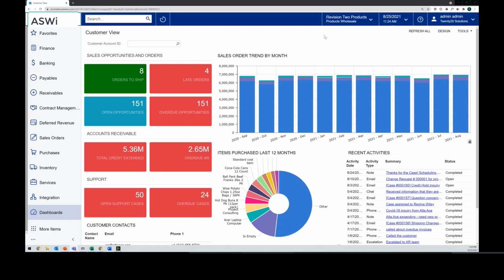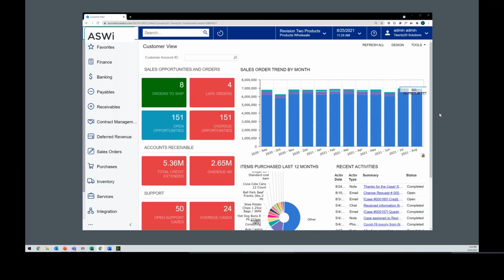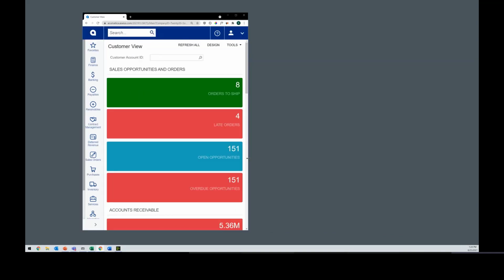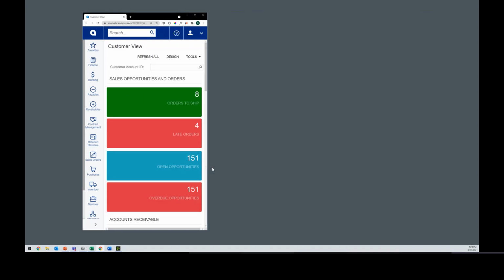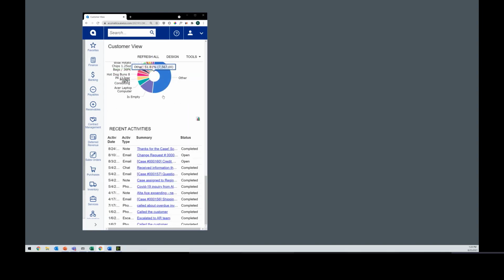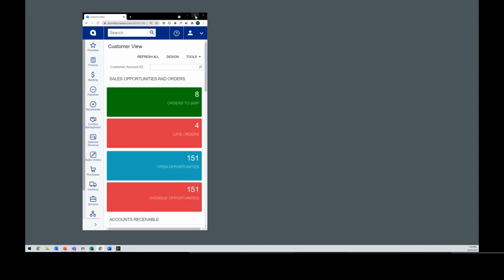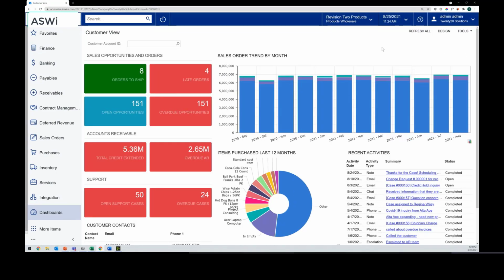One of those standards is responsive design, and I always like to show that off because whether you're on a desktop or maybe you're on a tablet, Acumatica is always going to resize to fit your screen and show you the information you need to know, never taking away information because of the device you're using. So as you notice, I went from almost a desktop style view down to an iPad that might be in the warehouse, all the way down to actually a cell phone that just went to Acumatica.com. So really, you have ultimate flexibility in the devices that you're using.